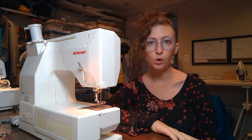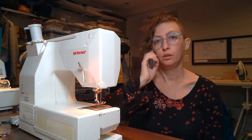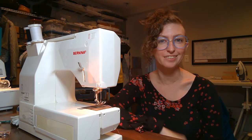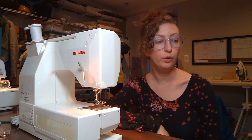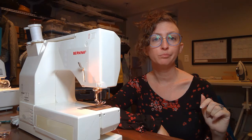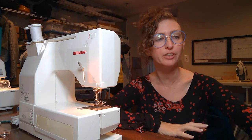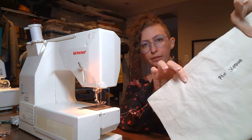A couple weeks ago on my stream, I drafted a Hanten coat, which is really just a series of rectangles. So today we're gonna go ahead and sew that coat. I cut it out a little while back after I drafted it, and I just haven't got around to sewing it yet. So here I've got my pile of pattern pieces.